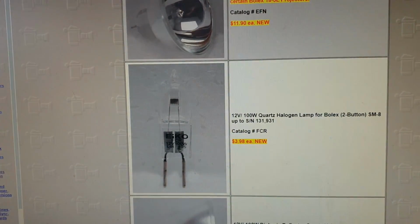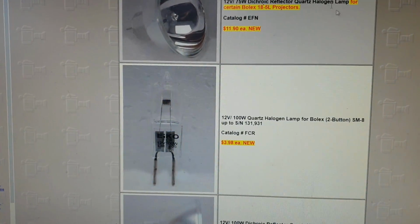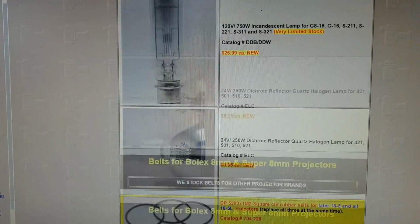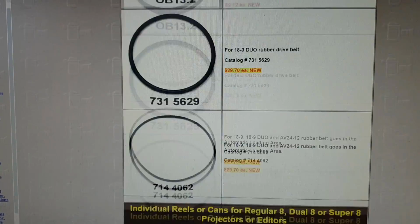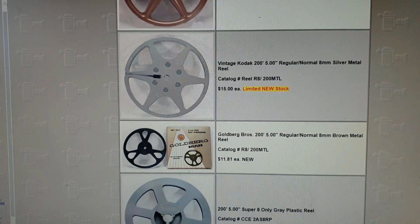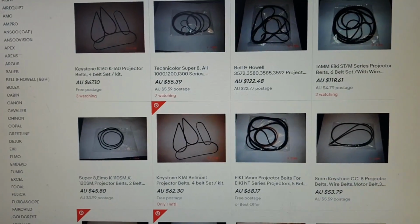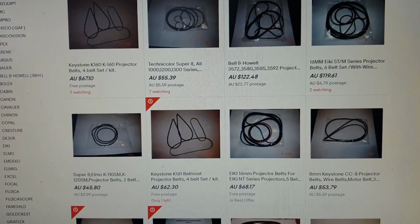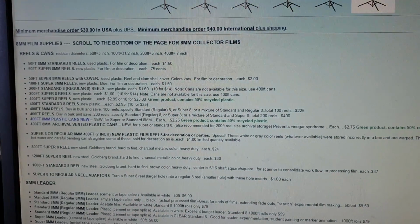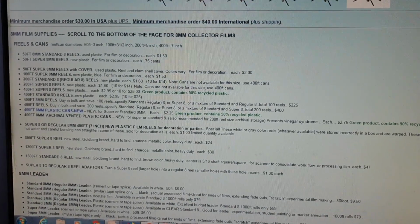If you're looking for parts, you'll find many places online, including Chambliss Cine projection parts. You'll find lamps. There's also replacement belts, spare reels. Just do a search online and see what you come up with. There's even some websites that specialise in replacement rubber drive belts for projectors. Here's a Bansky film. Many products, including spare reels, all available.